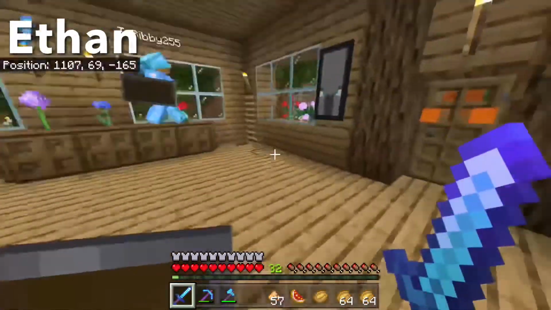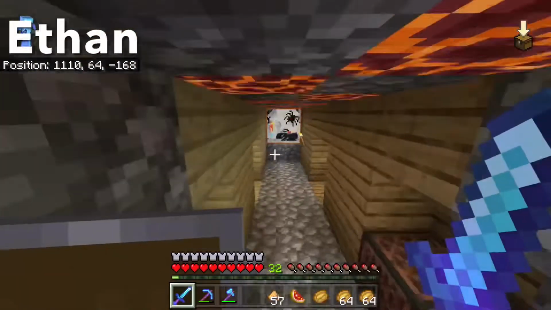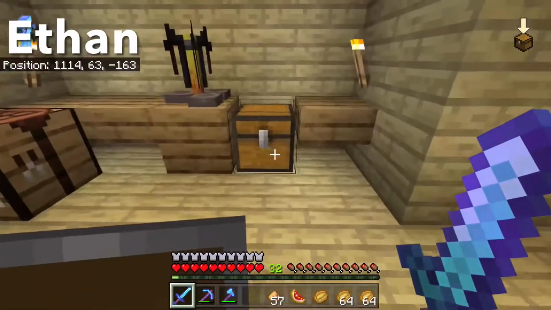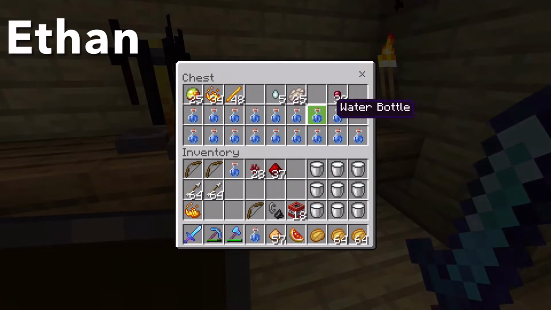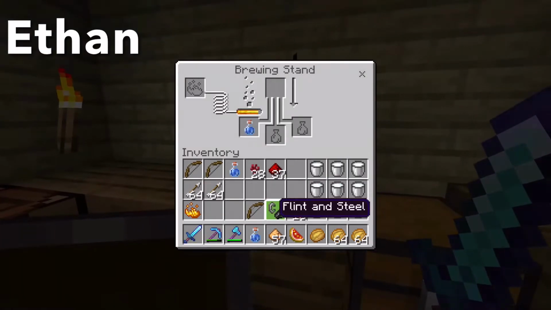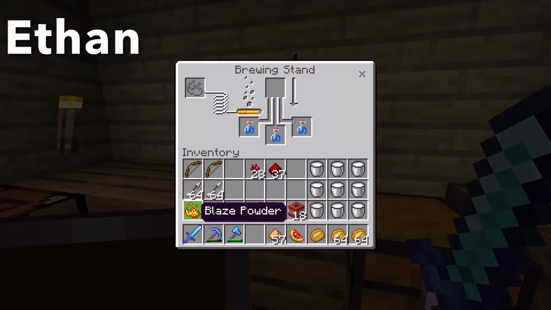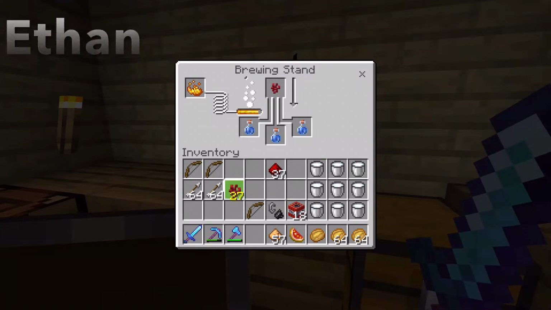Alright, so I'm going to head down. We're gonna make, I can hear a damn zombie dying somewhere. So we're gonna make potion of strength and healing. So we'll get on to doing that. For potions of strength, we need to chuck that blaze powder in there, and we're gonna put a nether wart in.